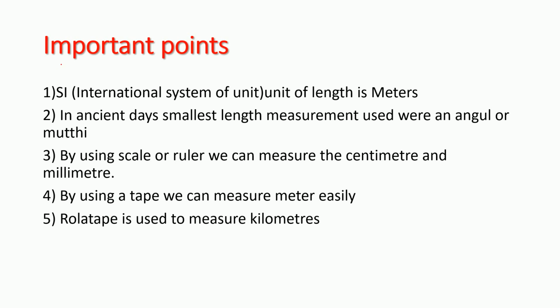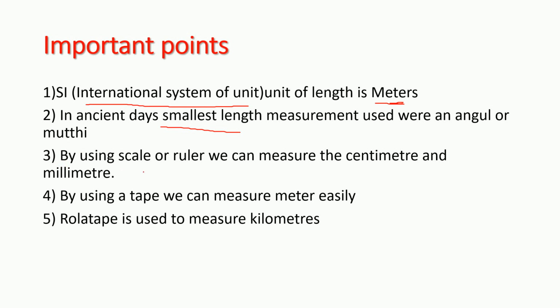Next, these are some important points. First one, SI unit of length is meter. So what is the SI unit of length? It is meters. What is meant by SI? We can call it International System of Units. The second point, in ancient days, the smallest length of measurement used was angul or muti.